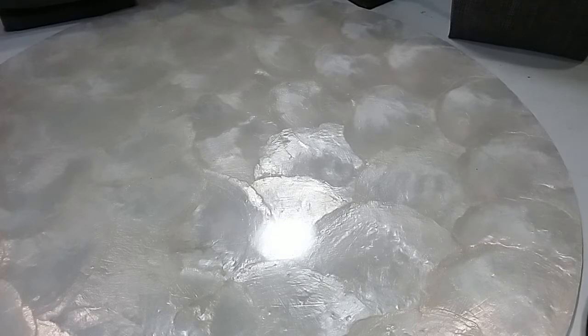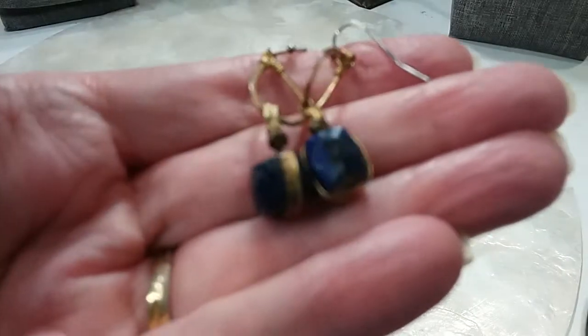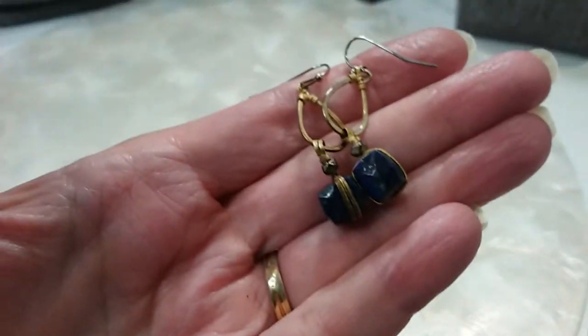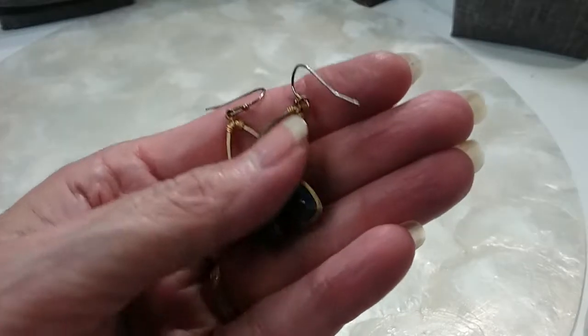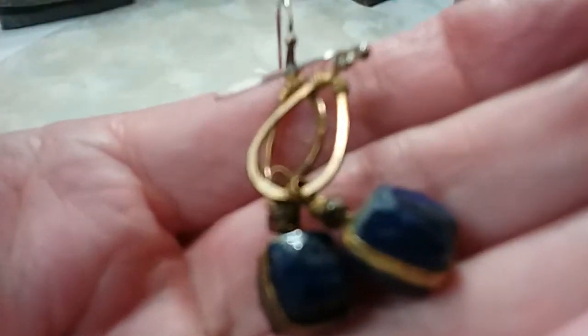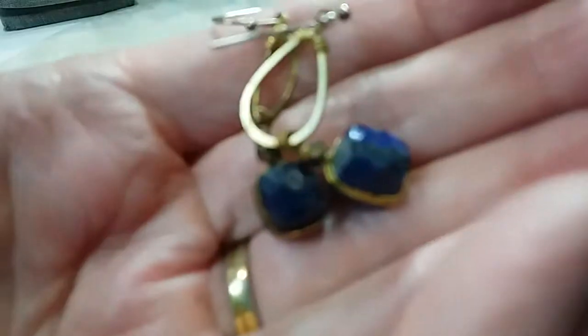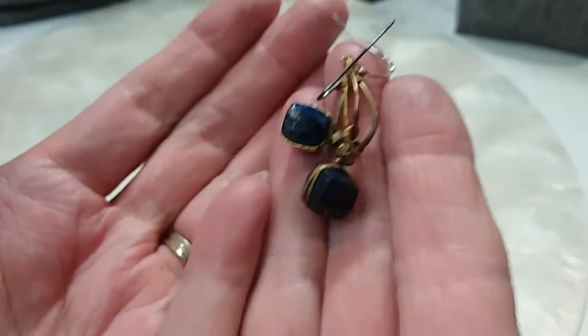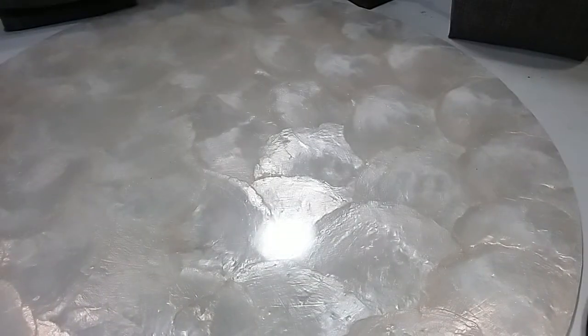Oh, these are lovely. I don't want to sell them. These are stone. The stone is, why can't I think of it? Lapis. Beautiful lapis. Lapis earrings. We'll do those for $5. That's a deal. Steal of a deal. Too bad I don't have 10 pairs of ears.